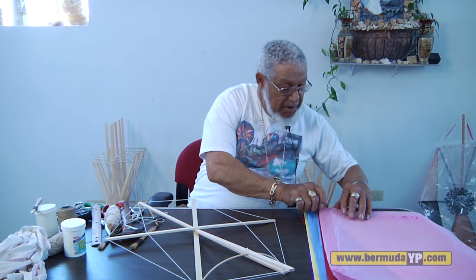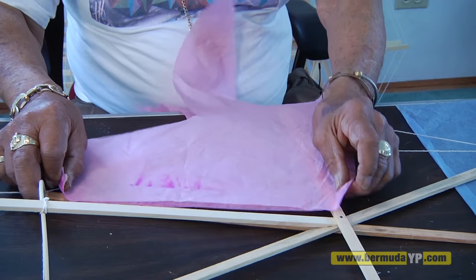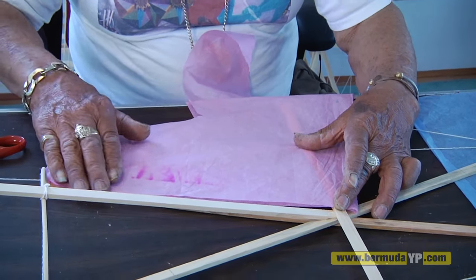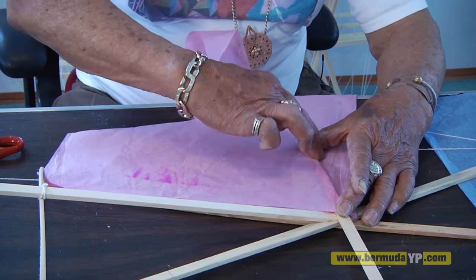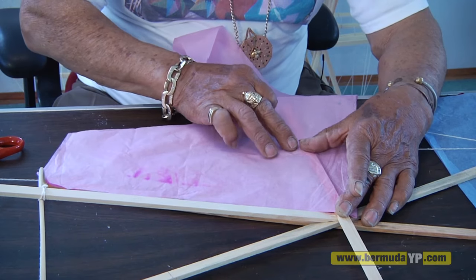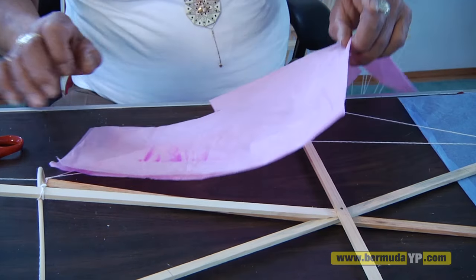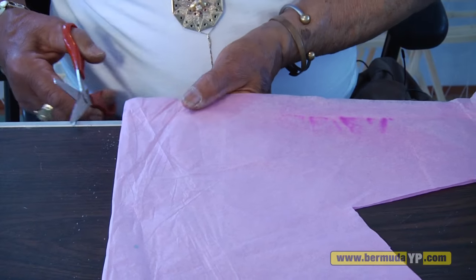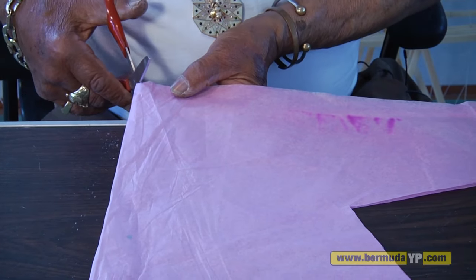Take a sheet of paper; the lighter colors go down first, and your darker colors go down afterwards. You lay the colors down, and then you mark them by just rubbing your hand on the string like that, and mark the other side over here. And now you take your kite and move it away. As you can see, there's a line on here and a line going there.